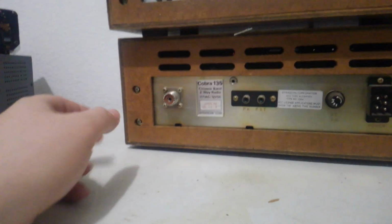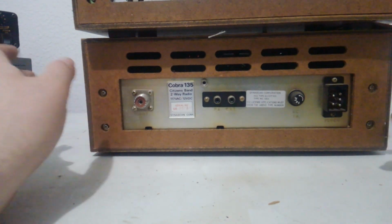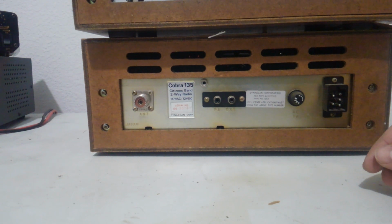That may be it for now, guys. I think that's all for this one. So anyway, out of all that stuff I just showed you guys, if you're interested in it, let me know. There's these wonky backs to these 135s. Let me know, and I'd be more than glad to make somebody a deal on them. Or if you guys are in southeastern Tennessee traveling up and down I-75, I'll be glad to meet you somewhere and hook you up with some of this stuff.